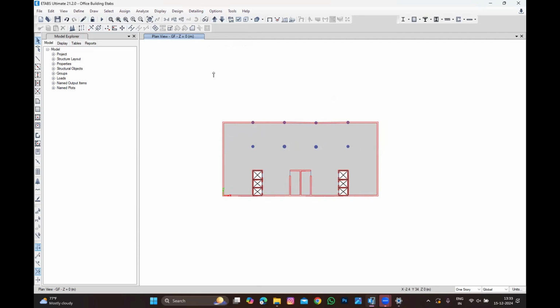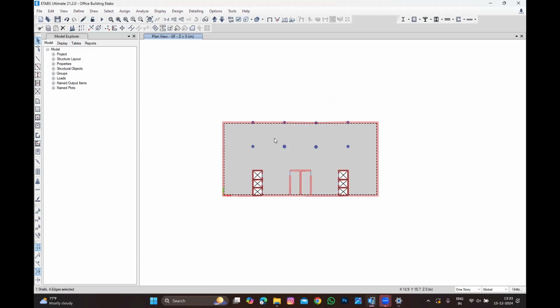Similar. But fortunately, in ground floor, it is not the same loading. Consider there is no car park. Consider I do have car parking only in two. In the ground floor, consider I do have the commercial restaurant or kind of things. So what will happen? I'm going to change the load.